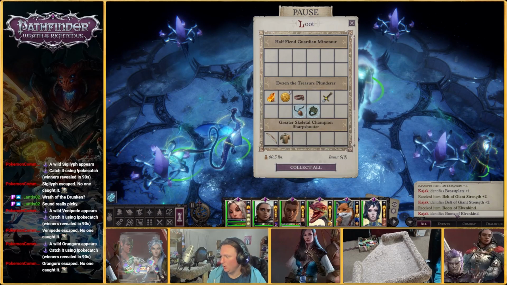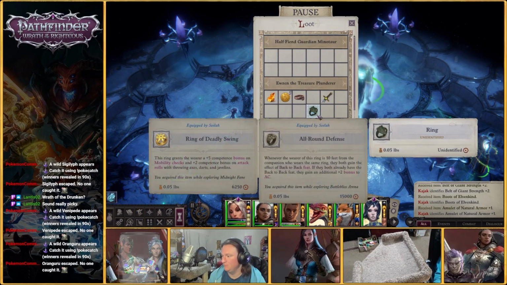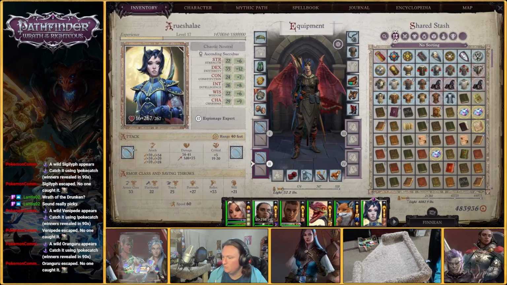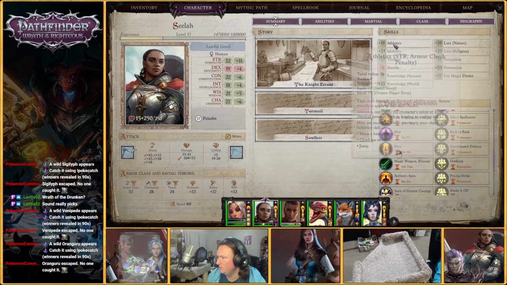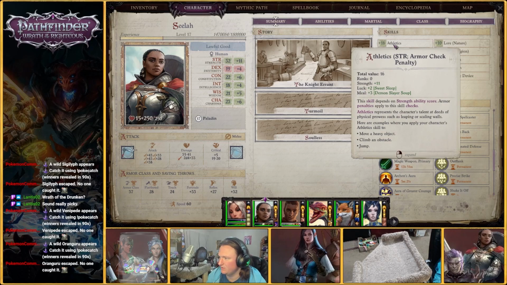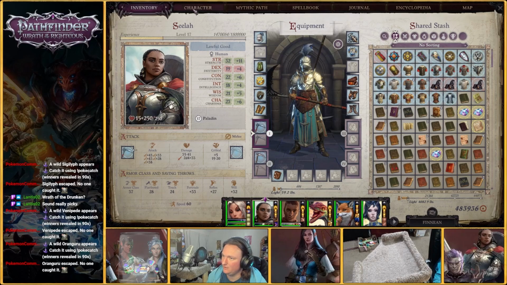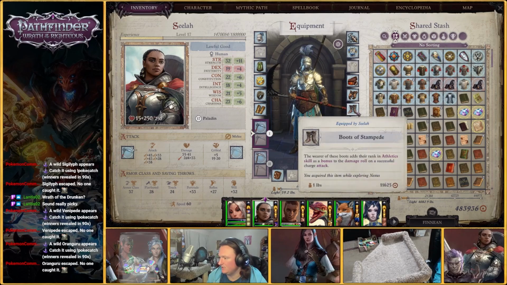Okay, Boots of Elvenkind. Plus 5 competence bonus on mobility checks. That's actually potentially good. What boots do we have on? We have Boots of the Stampede. Ooh... We don't really have athletics on her, though, do we? We have plus 16 because of the strength. Adds their rank in... Rank, not bonus. We don't have any ranks. So that is a plus 0. So that's worthless to us.